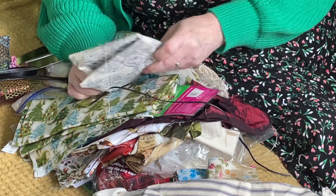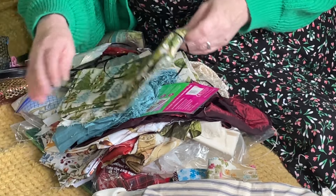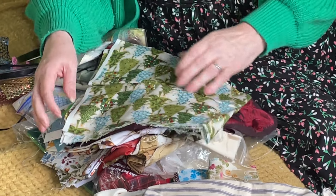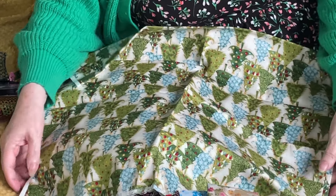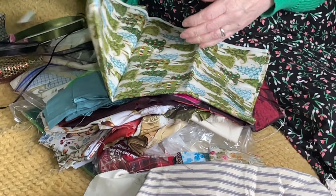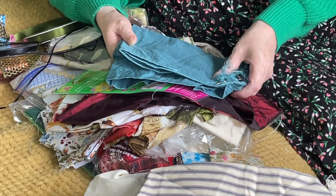Then this bit of ticking - you can't beat a bit of ticking, can you Judy? Perfect remnants. This which is beautiful - look at this. Is that a remnant? No, it's probably a fat quarter. Then this - which cost one pound fifty! Can you believe it - one pound fifty. Look at it - what more do you need for a Christmas journal. There's a whole meter of it - that is just perfect to cover a Christmas journal, don't you think? For one pound fifty. Ridiculous! And then here we're back to the silk again - this lovely soft turquoisey colour.